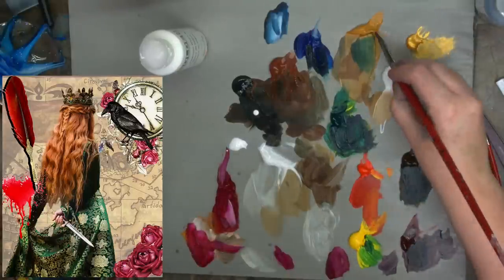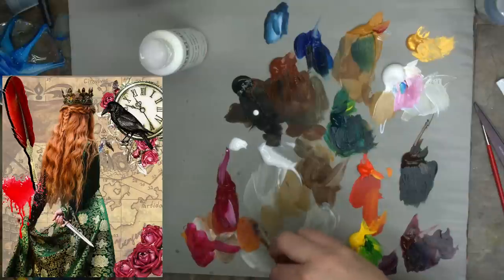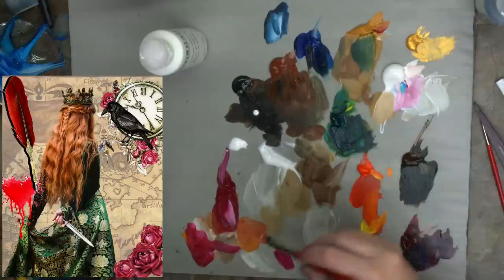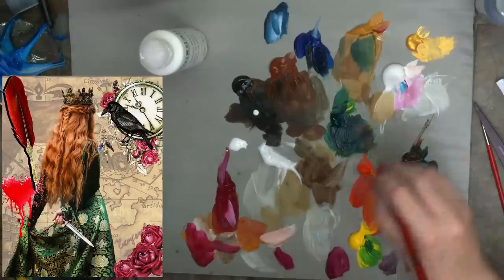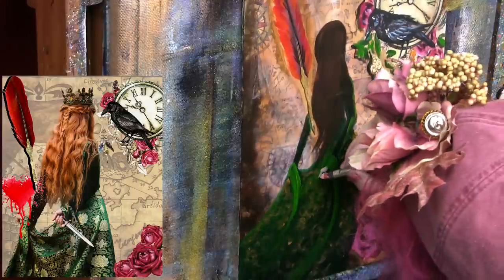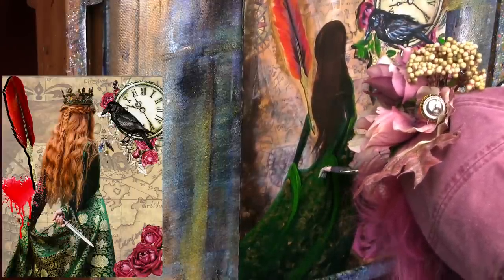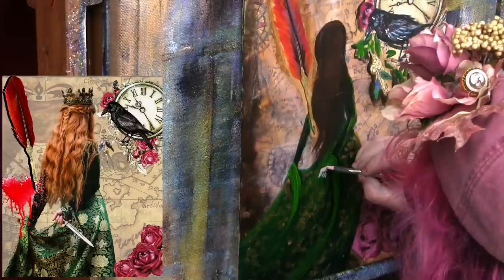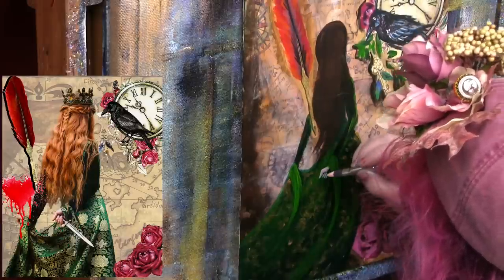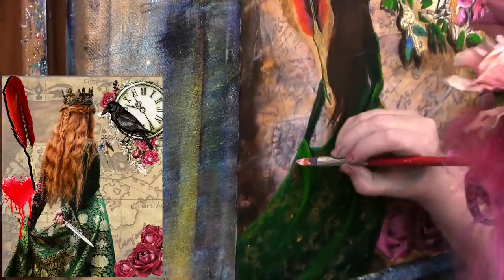Just saying. I'm going to get some more of my skin color, and I'm going to go more to the pinks. It's rosy. And just make sure that it feels like her fingers are at least a little pink somewhere using the edge of my brush. I could switch to a detail brush, and if your brush isn't working for you, always switch to a brush you have a better handle on. I'm not that worried about it, so.